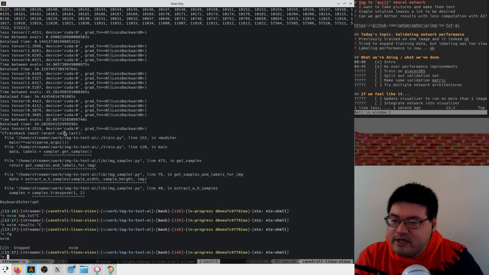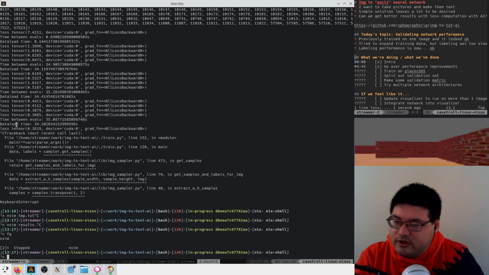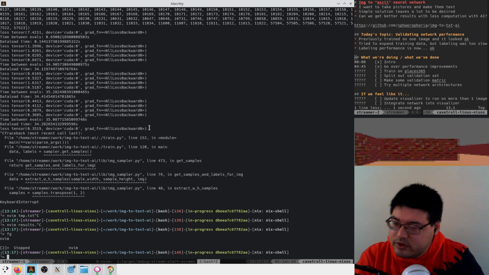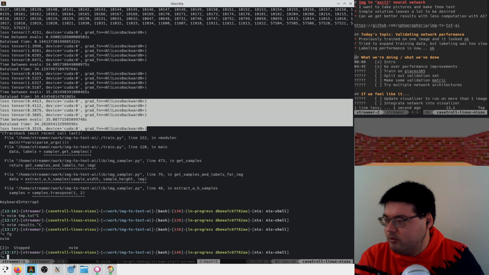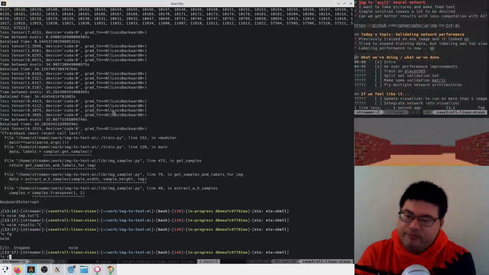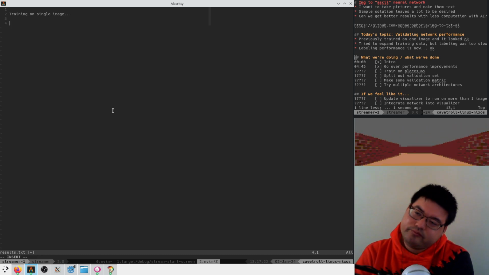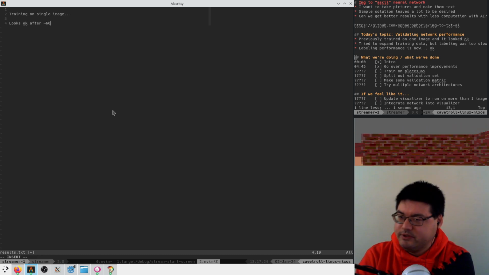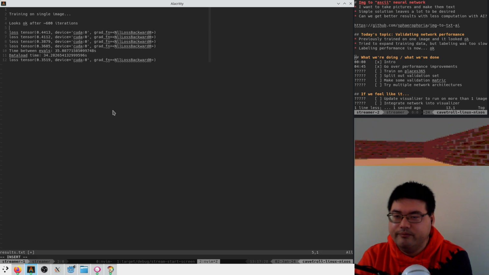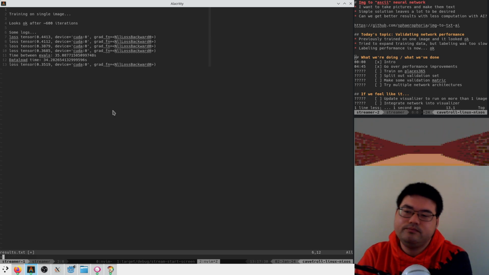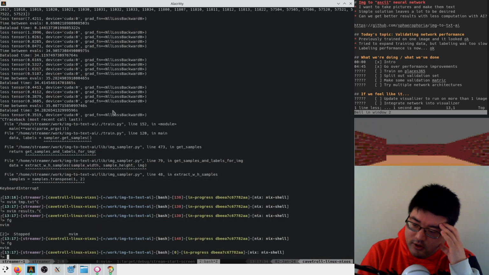And what do we say here? We're saying that we're kind of happy around iteration 600 with a loss of 0.35. It was hand wavy, almost good enough. So let's just say training on a single image looks okay after approximately 600 iterations. And here are some logs. Okay, so now we have that to compare to later.